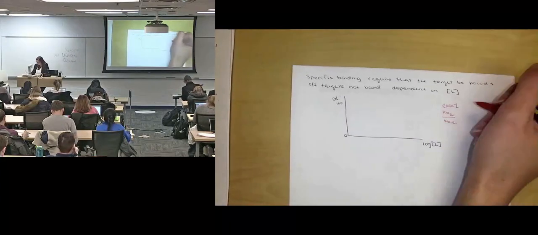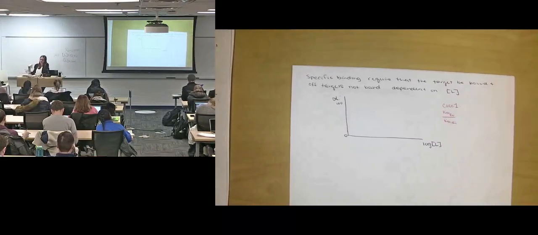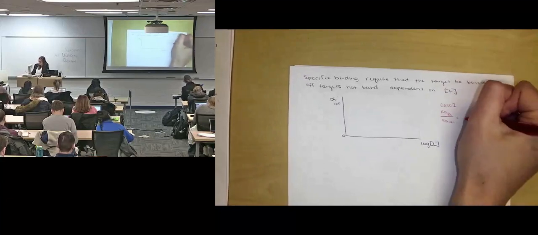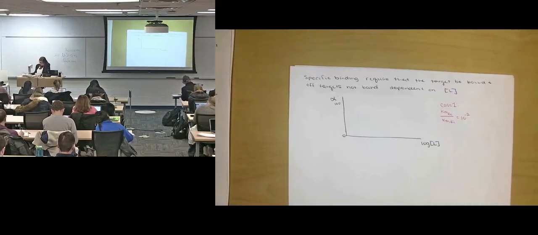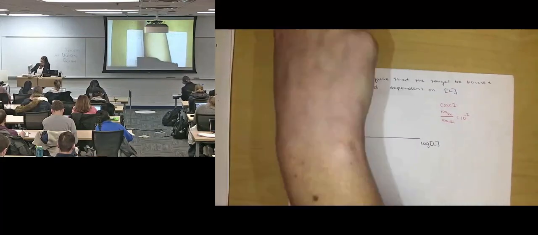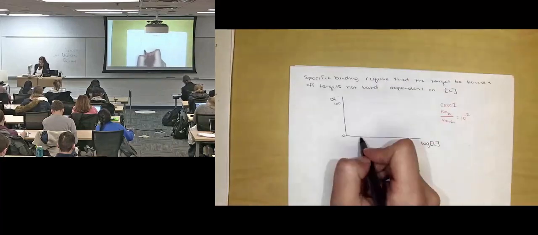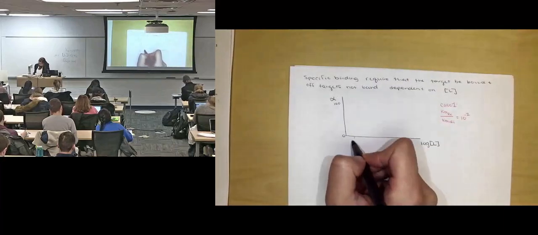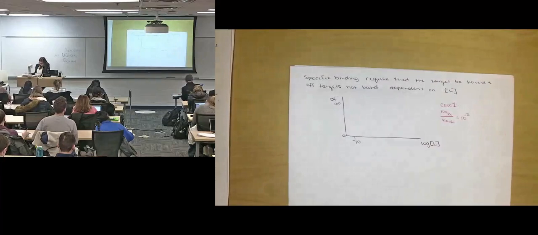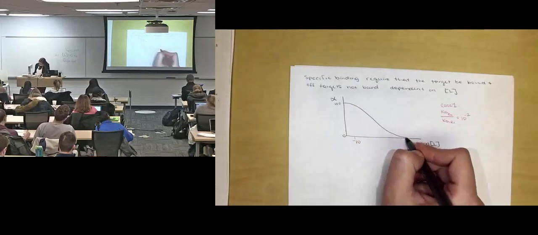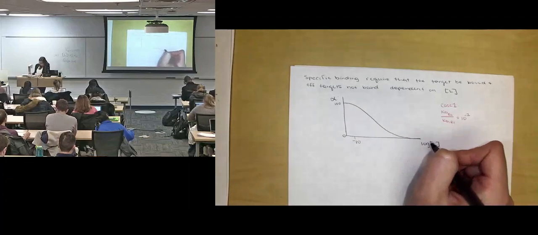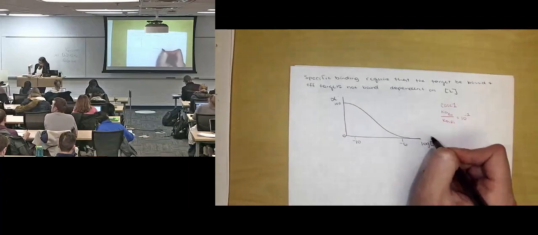And again, in this case, we're saying maybe there's only two things it binds to, its primary and its secondary, and there isn't a whole slew of others. If this were equal to 10 to the negative 2, then we would have a specificity factor of about 100 down here at alpha of 10. And as ligand concentration increases, the specificity curve would look something like this. Like I said, this is approaching 1.